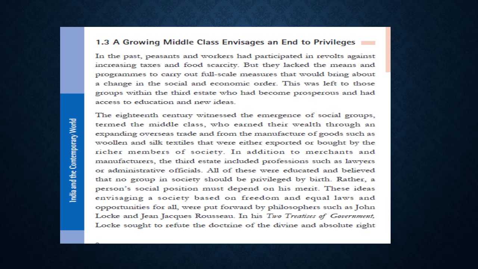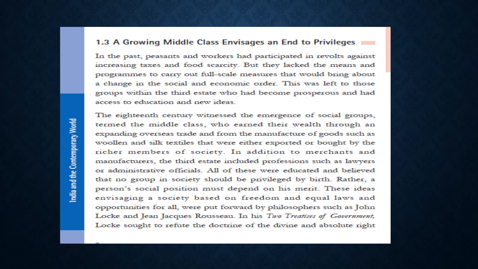These ideas were put forward by famous philosophers like John Locke and Jean-Jacques Rousseau. Locke, in his famous book Two Treatises of Government, criticized the divine power and absolute power of the monarch. Rousseau put forward the concept of a government based on a social contract between people and their representatives. Then Montesquieu, in his book The Spirit of the Laws, suggested a division of power within the government, that is, separation of power among the legislative, the law-making body, the executive, the law-implementing body, and the judiciary, the authority to punish or reform anybody who violates the law.